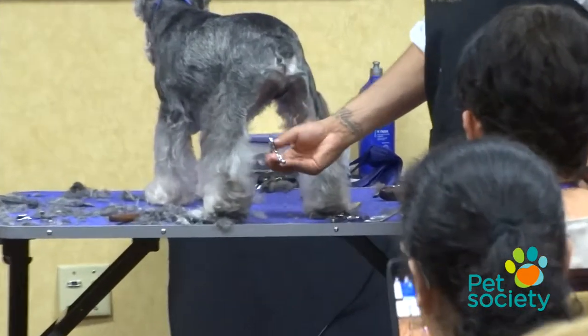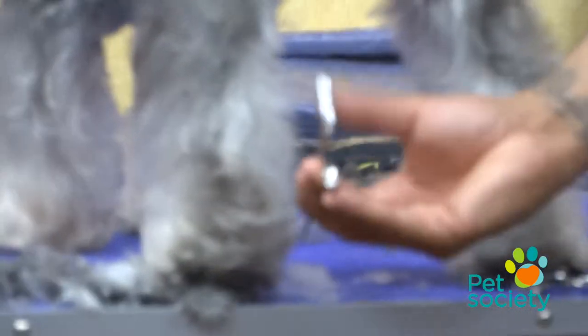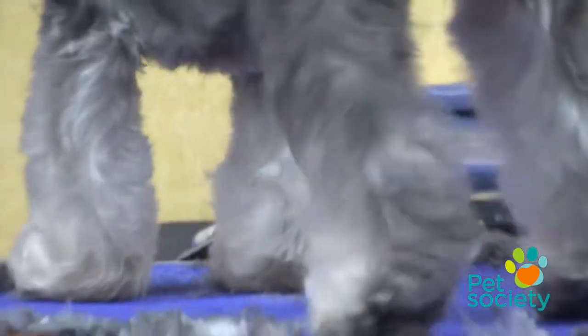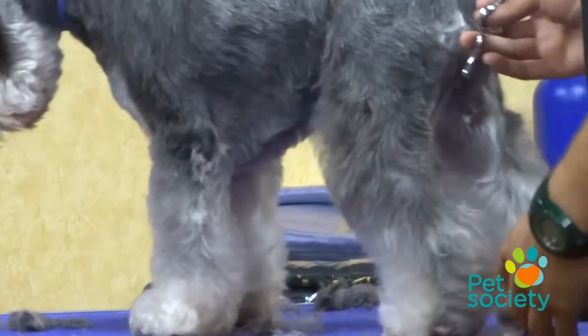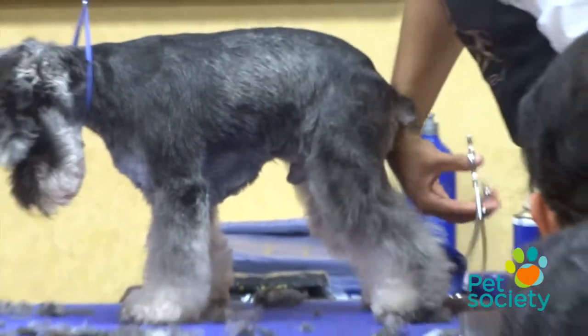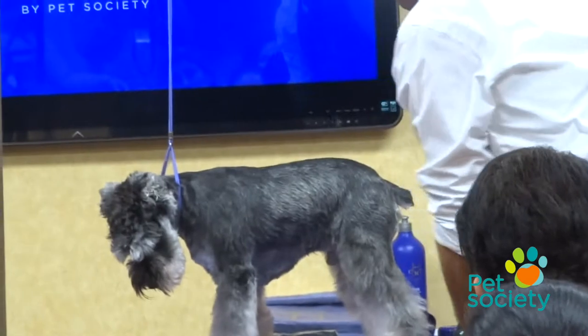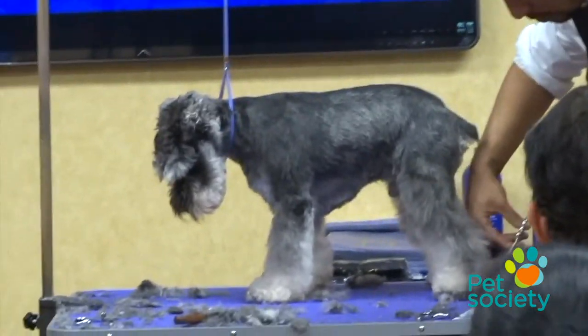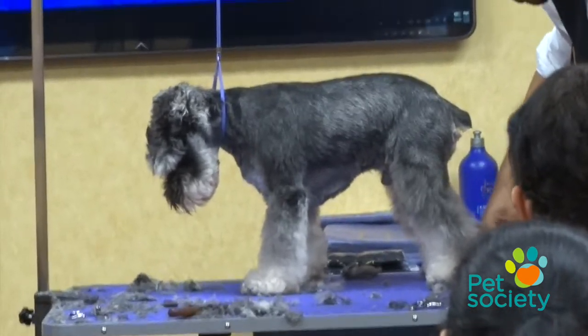Parallel, inside of the back legs. Everybody see that? It's parallel. Flare. Got a little flare going on back here. I'm going to have a slight angle where the hock is.